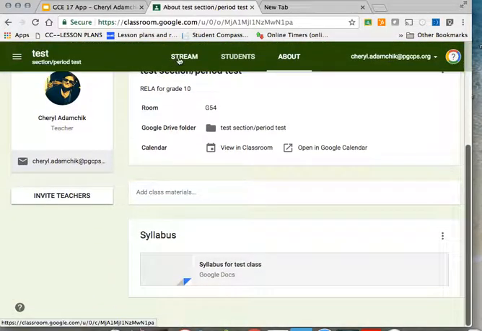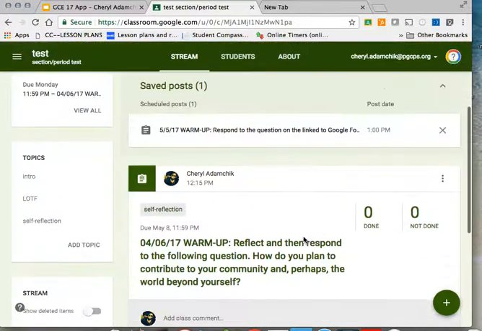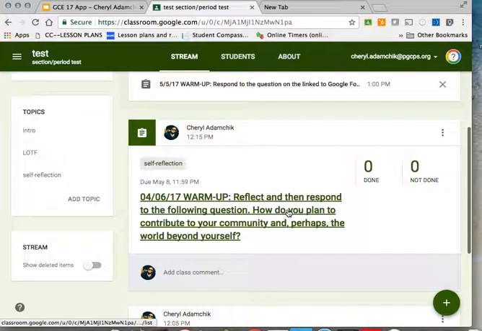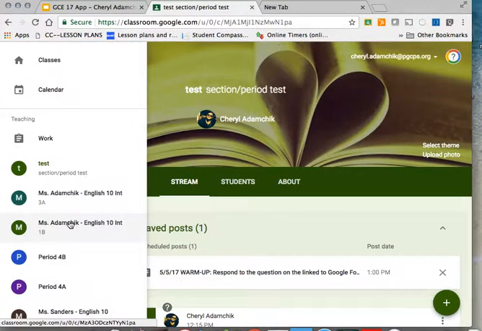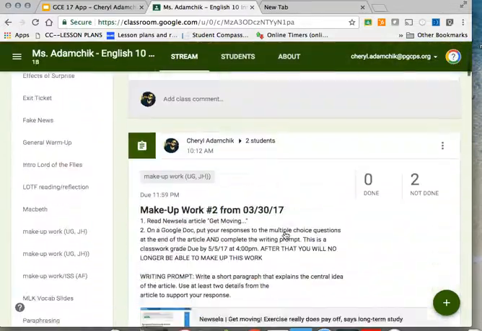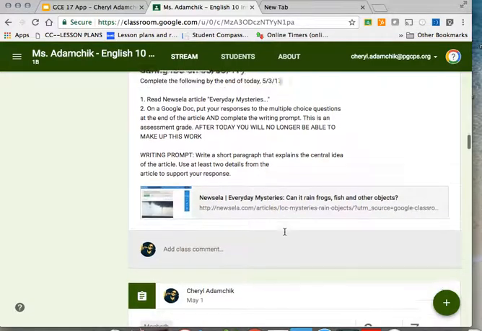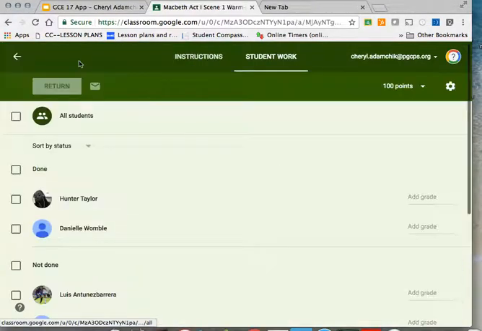One last thing, I suppose, it's not a feature that I use personally, but if we go into the work, you'll see that once students have joined, here, let me go into one of my current classrooms so you can actually see it a little better. All right, so we'll go into an actual assignment. Let's do this one.